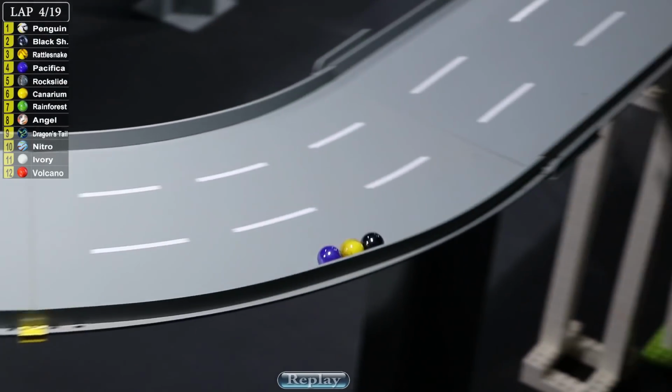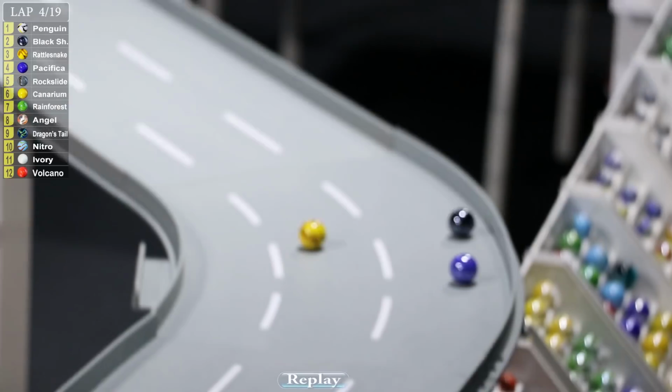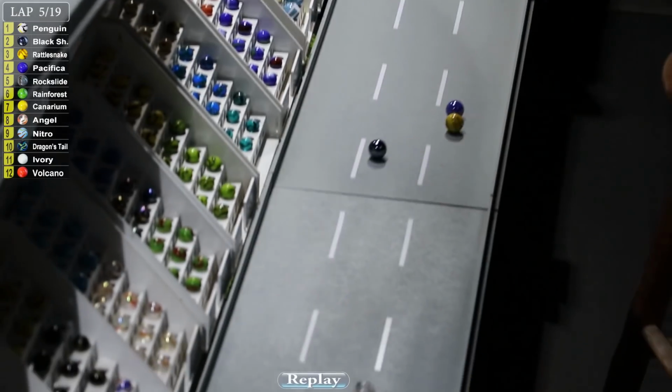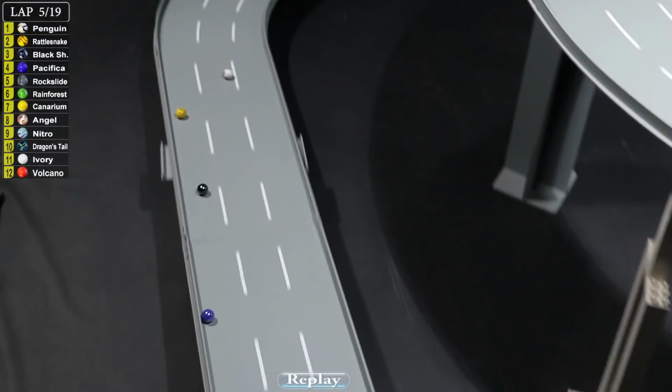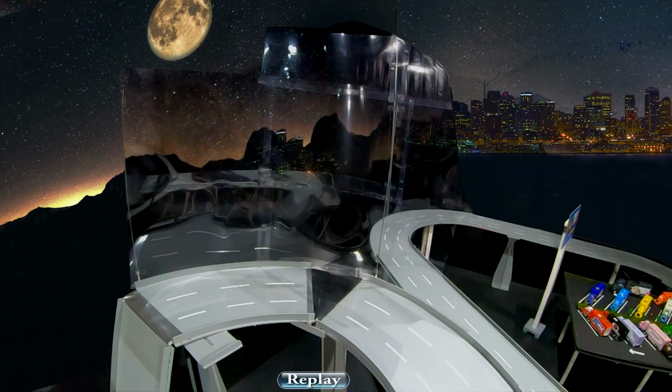And you can see there was a lot of contact between some of these marbles here. This was in lap 4. And at this point in time, Penguin had gotten out to a pretty sizable lead. But there was some big runs, like that one right there. Rattlesnake had made a nice move.